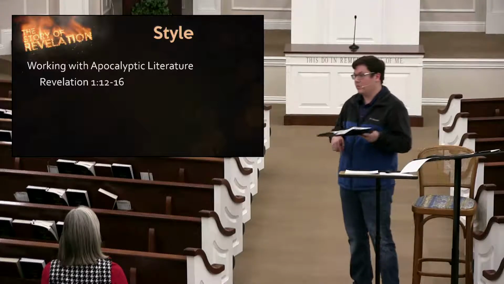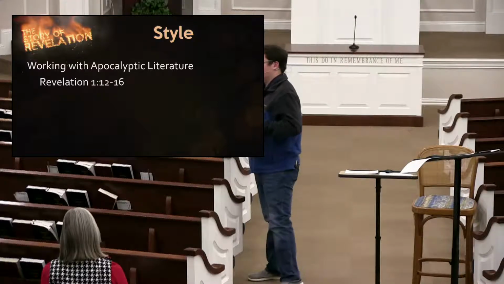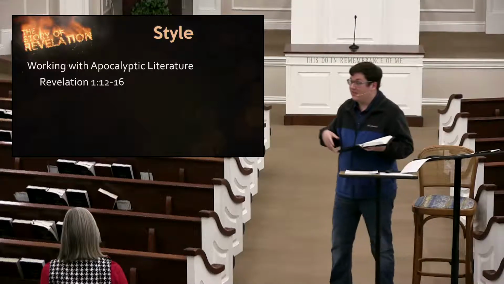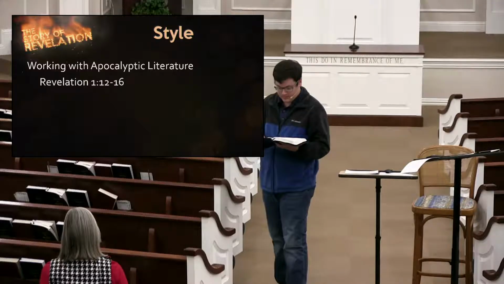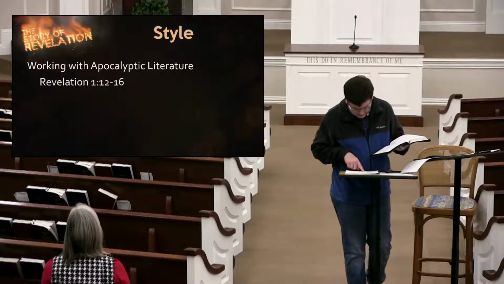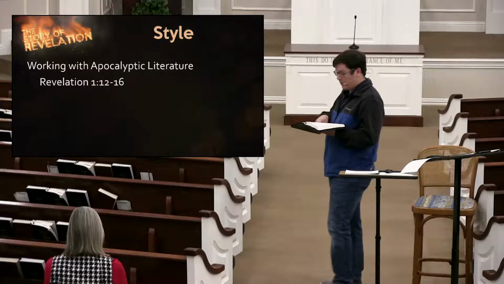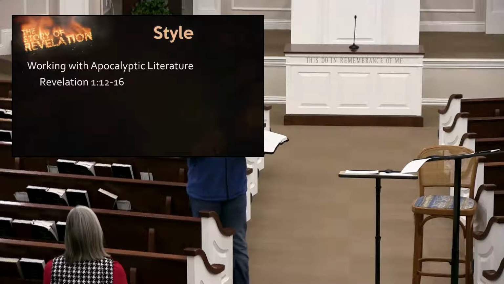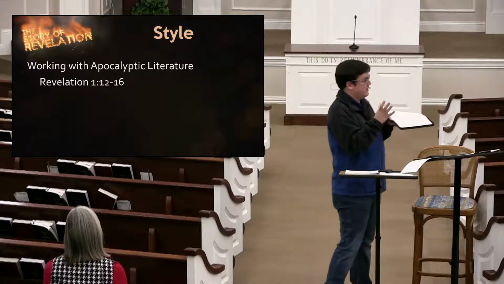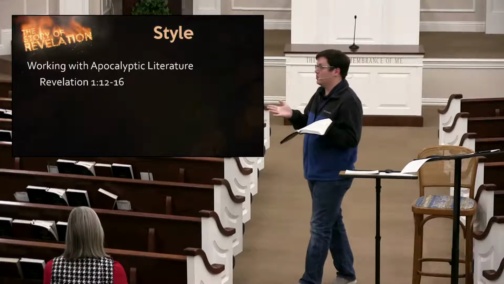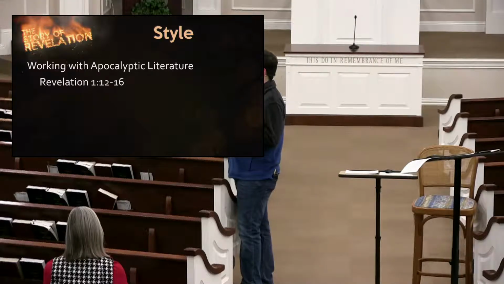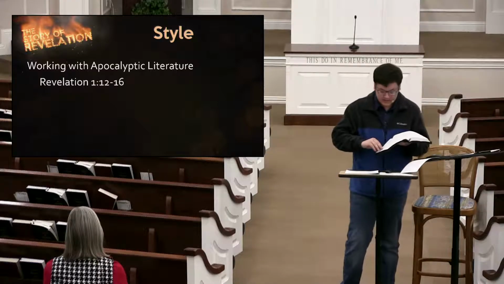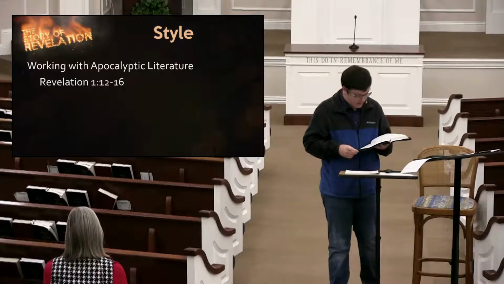We're going to look at chapter 1. We've already looked a little bit at chapter 1, John talking about the time frame and tribulation and things like that, but there is actually a vision in chapter 1 that I want you to see with me. I'm going to start reading in verse 12. What I want you to do while I'm reading this is picture this in your head. Visualize the things that I'm reading, and afterwards, I want you to pick one word that describes what you see. One word that describes the vision here. Starting in verse 12.